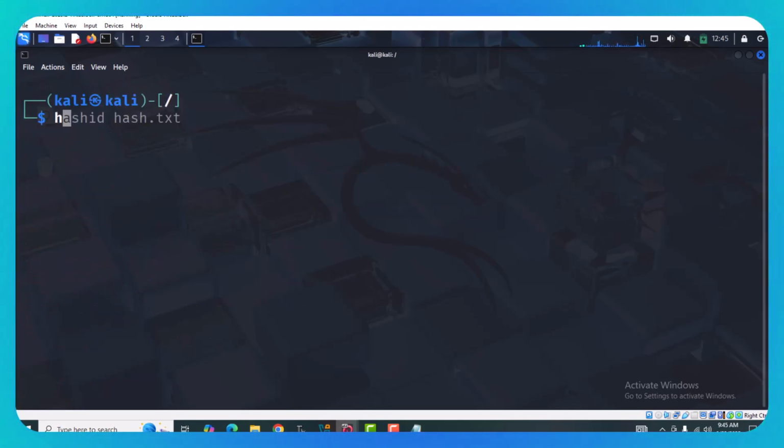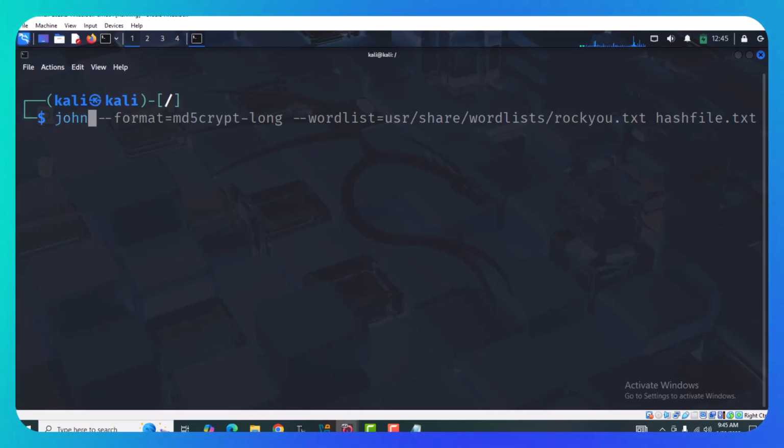So we'll do john --format=md5crypt, slash long, then --wordlist equal to. If you create your own wordlist, you don't need to put in the user share path again.